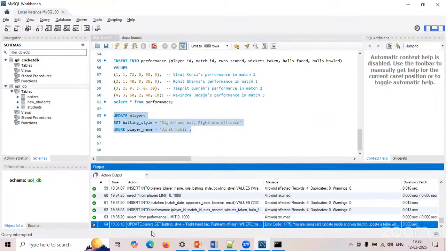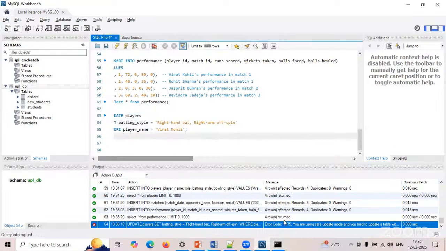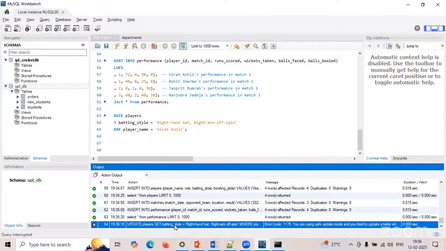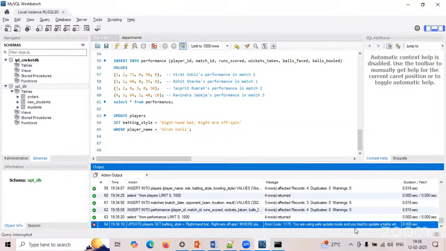So we are setting the value. Update table. Try to update right hand batsman. Where you are using a safe update. Try to update. Okay, one second.